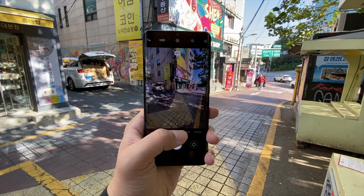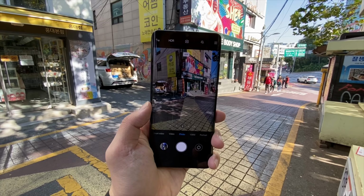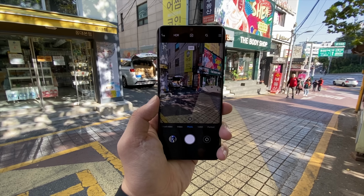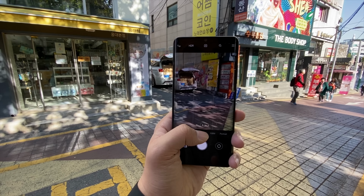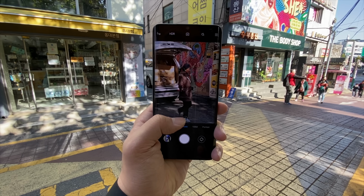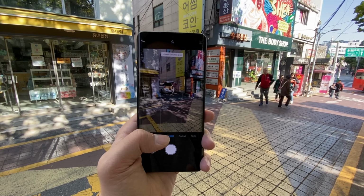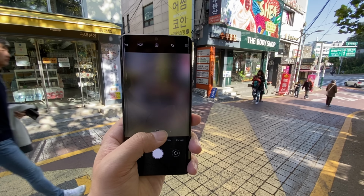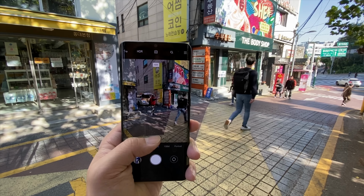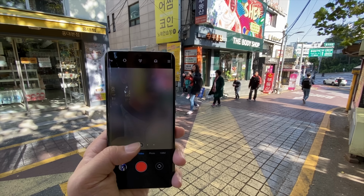Now I do think it's because this is new software and also a completely new camera sensor that Xiaomi is working with for the first time. I'm confident Xiaomi will fix this to make it a little bit more intuitive, but right now this camera app is a little bit slow, and when I switch to 108 megapixel, there's usually a little bit of a pause too. And then the zoom dial, it's also a little bit janky. Like you see, I'm trying to zoom and it's just not letting me with one hand.